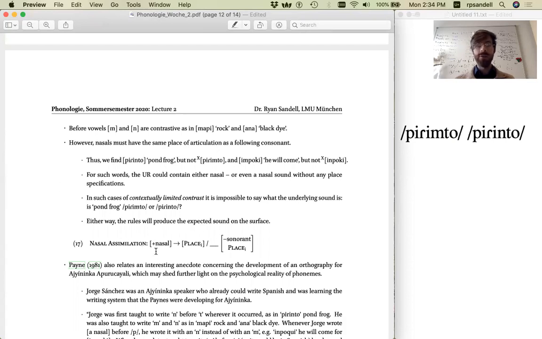This nasal assimilation rule states that whenever you have a nasal sound, it needs to adopt the place features. I'm writing this assimilation rule in a rather simplified form. At present, I'm using the subscript of the letter i to indicate whatever place feature that is, say alveolar or labial or velar. And that assimilation of place features will occur when the nasal precedes a non-sonorant consonant, as before a stop ta or a stop pa.